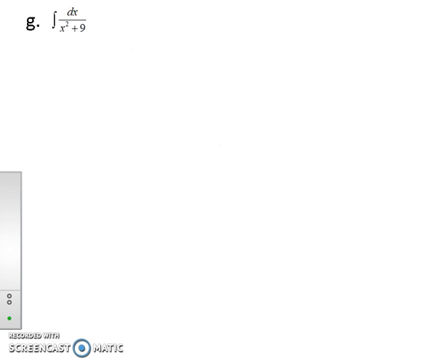All right, now this next one, you may have to bear with me a little bit on this one. So I'm looking at this one, and I see that if I pull the dx out, this is 1 over x squared plus 9 dx. So I'm tempted to make u be x squared plus 9. But if I do that, du would be 2x dx.